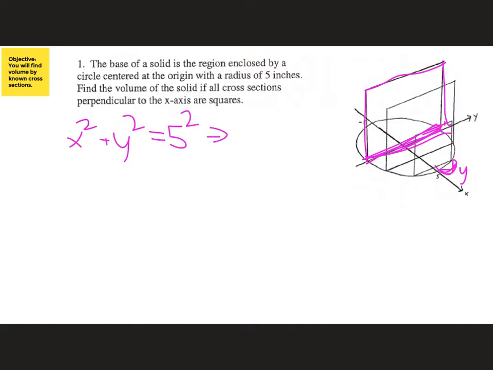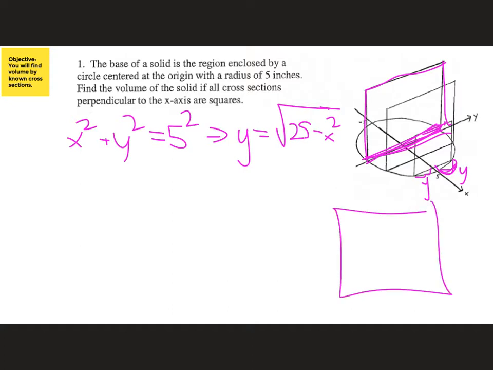If I use that, I say okay, that means y equals the square root of 25 minus x squared. Don't you dare write that as 25 minus x, by the way. Technically, it's plus or minus, I know. This is also y, right? So that whole distance is 2y. So if I look at this square, this distance here is 2y. Another way of saying that, that's 2 square root 25 minus x squared.